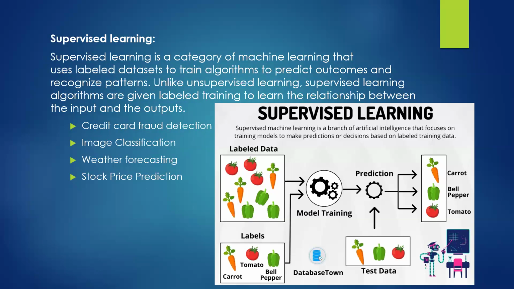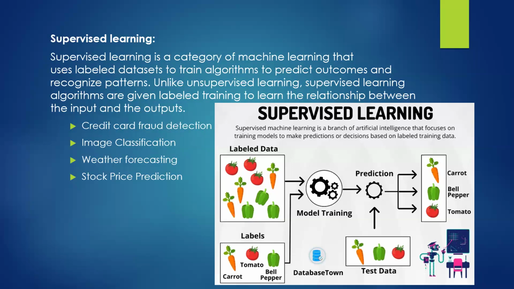Okay, suppose there is an ICICI customer who took a credit card and did not pay for it. They will train the data saying that if you receive any request from this user with these demographics or these properties, you will automatically put him in the blacklist. Okay, so this is called supervised training. So we have data and we are labeling it. Got it? So this is called supervised learning.